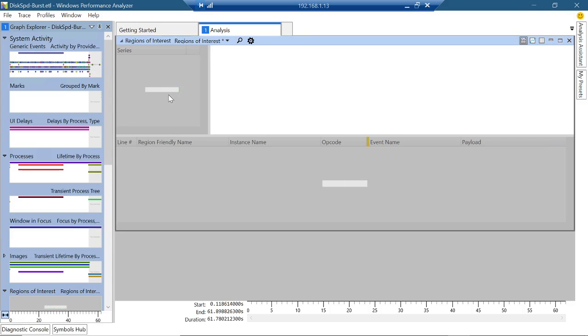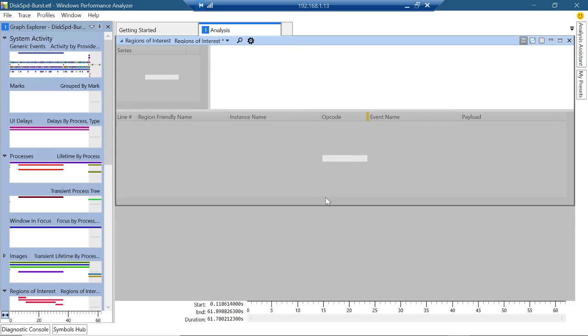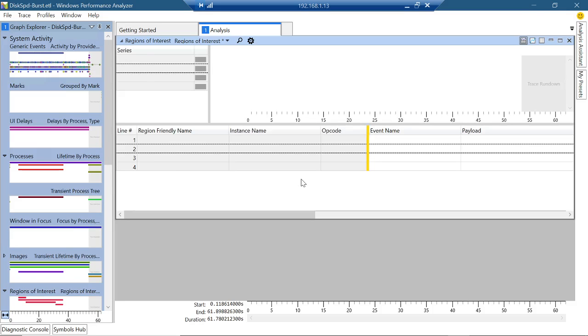So hopefully when it opens, we're going to see the cooldown period, the runtime, and the warm-up, which are the three phases of disk speed where we have either capture or latency, but we still have disk activity, and some where we don't have disk activity, which is the warm-up period and cooldown. So let's see if we can open this to give you a better vision. Here we go.